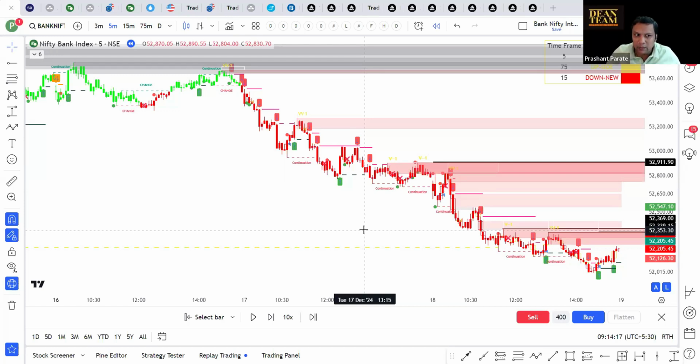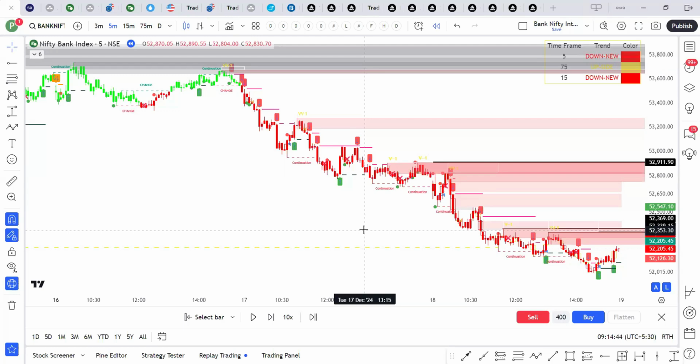So if you expect that prices are likely to go to the buying area on the 75-minute chart or on the 15-minute chart, and on the 3-minute chart the trend turns down, then you can sell based on the thinking that it is likely to touch your buying area. You can sell with a 3-minute stop loss and it can give you big risk reward. Only thing is, on the 3-minute, trend and force both should be in your favor.